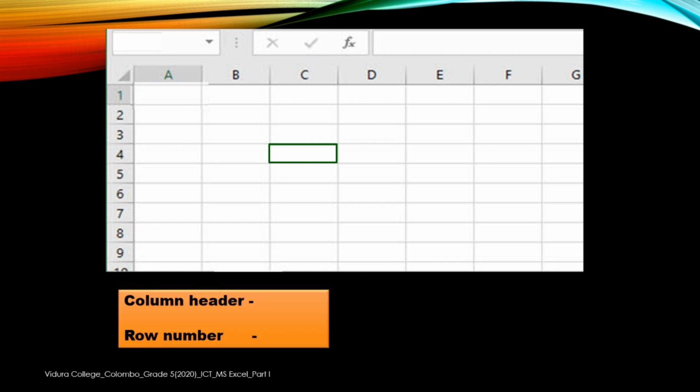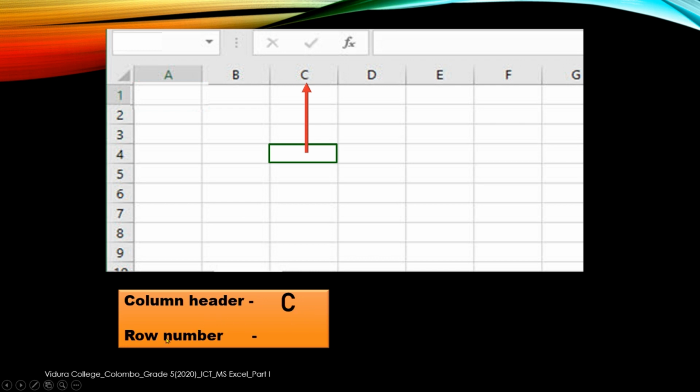It is very easy. Before we name a cell, we have to find the active cell. This is the active cell here because it is bounded with a heavy border and it is the only cell that is selected. Before naming the cell, we have to find which column that cell belongs to. If we draw an arrow to the column header from the activated cell, I will get the C column. This active cell is in the C column. So, the name of the column header is C.